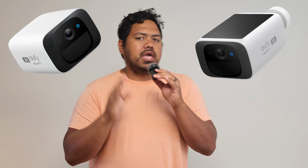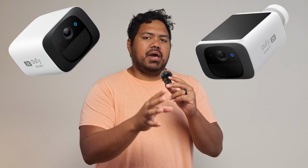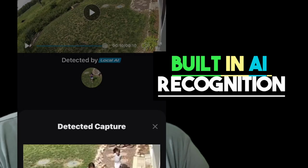Now, everything that is good and positive about the battery options, you will find inside of the solar options. The solar options are literally a copy, a clone of the battery options, but now it's been given some extra features, and sometimes it might even get an extra bonus like AI built into it or some other feature. But keep in mind, when it comes to the video quality, compression, and all that other stuff, it's going to be fairly similar. The one big positive you get, though, is the battery life, because of the fact that you can set it and forget it.